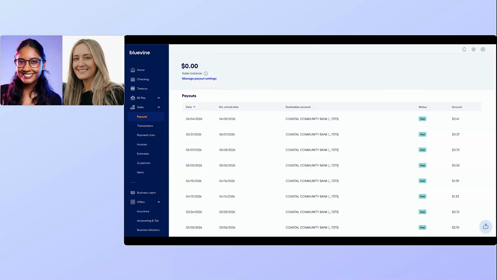We have a lot of features coming up. I mentioned the payouts changes, we have payment schedule coming up, and we have payment and invoice settings coming up next quarter. So there's a lot going on here. And honestly, I would always just say, poke around yourself. There are so many cool things here, and it's always exciting to see merchants discover new features that way.